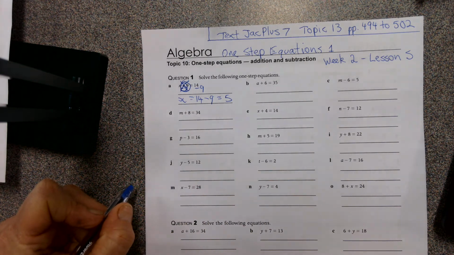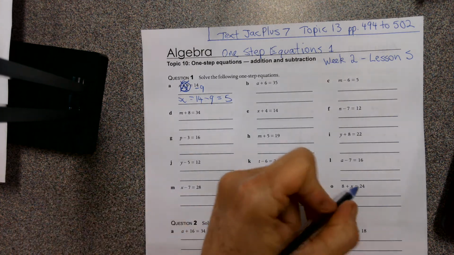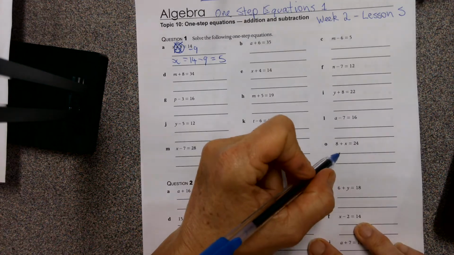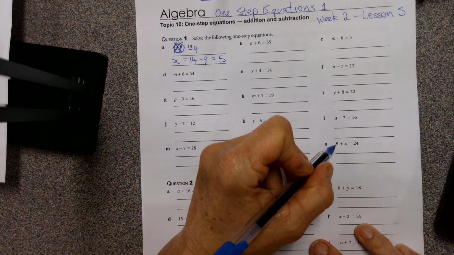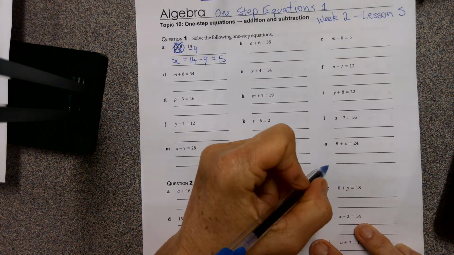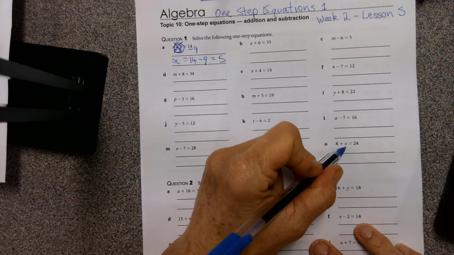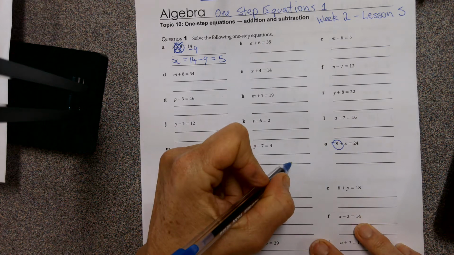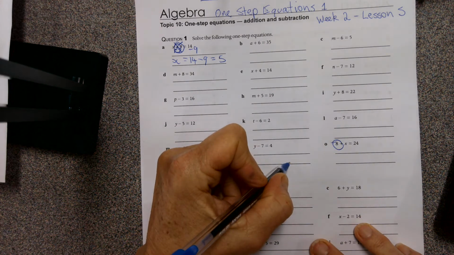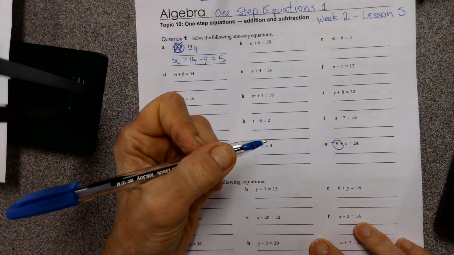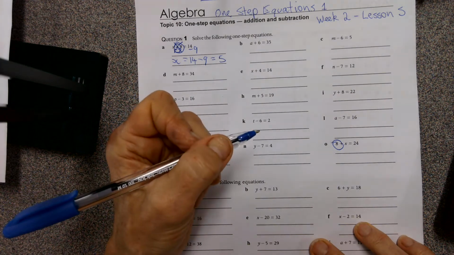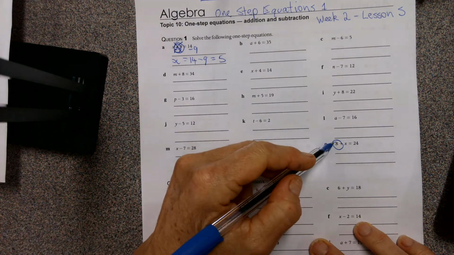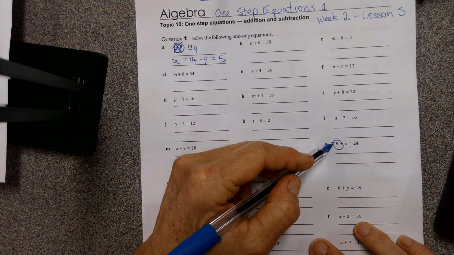Let's go to another question. Let's go to an addition. So we'll have a look at the last one. So we've got 8 plus x equals 24. And you say to yourself, well, to get x on its own, I need to get rid of the 8. The 8 is a positive because 8 on its own, it's always plus 8. If it hasn't got a sign, it's a positive.